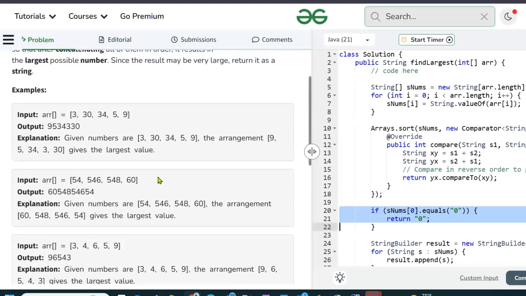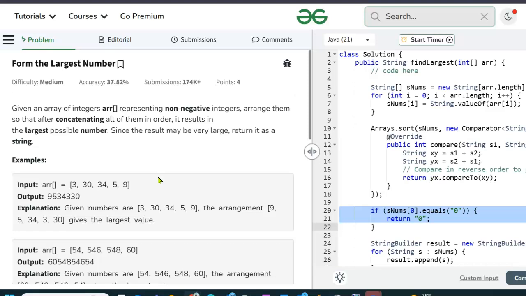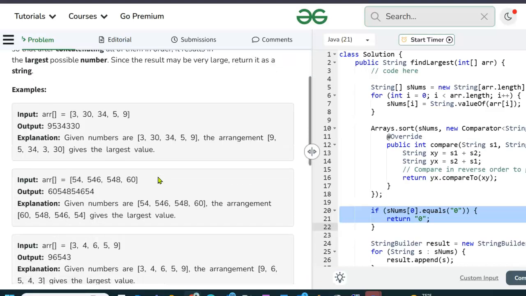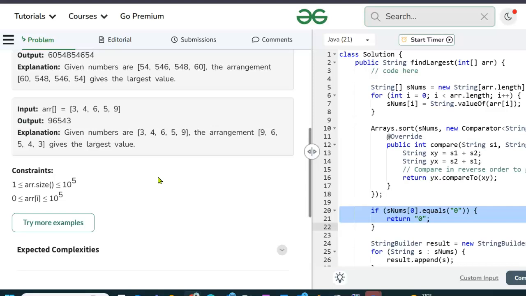Now, it doesn't say that the numbers have to be unique, and the array size can be 1. So it's possible that the array could just be a 0 or a whole bunch of zeros.